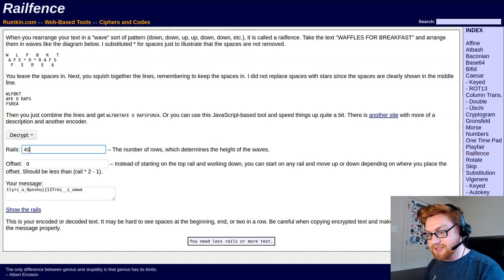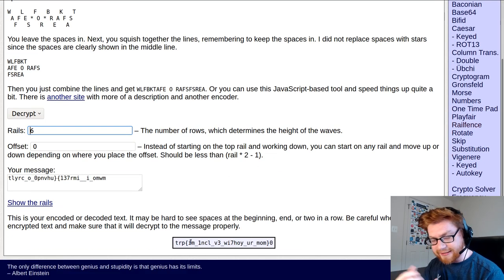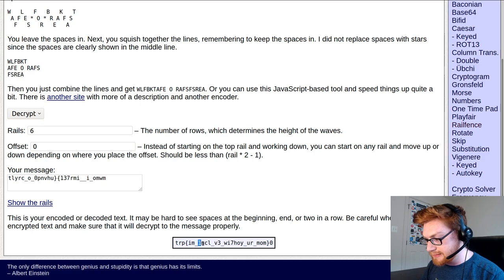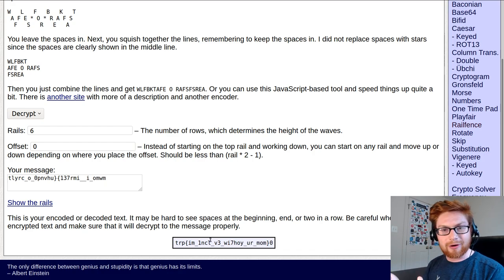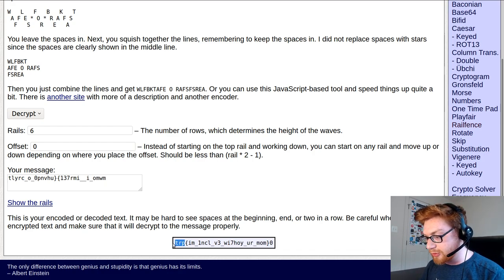So I would have to refresh the page every time I did that. Just as a stupid hack, I would enter the number that I want after it and then remove the previous one. Eventually I got up to like the number 6, and I thought this was weird because I noticed, whoa, this looks like potential. This looks like something that I haven't seen before. I thought I could read out of the leetspeak nonsense, but it still wasn't right. It didn't have the flag format properly there, but it looked really, really close.